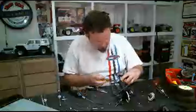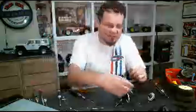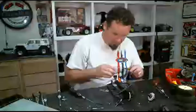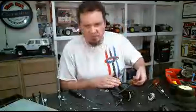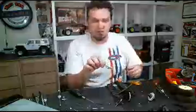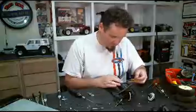Why is that not coming out of there? There we go. Yeah, look at that. That's the broken piece to that mount. So this little guy, this thing was pretty ingenious. To get the belt out of the car, or to tighten the belt, you could change the belt tension by how much pressure you got on that when you put this in and wrapped it down. Such a good idea for a single belt car. It's really cool.